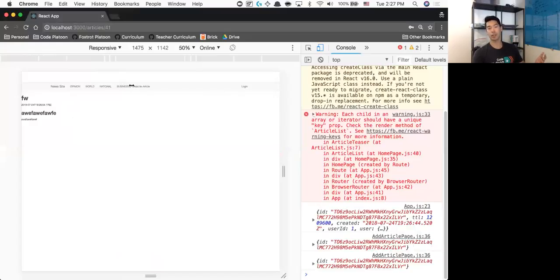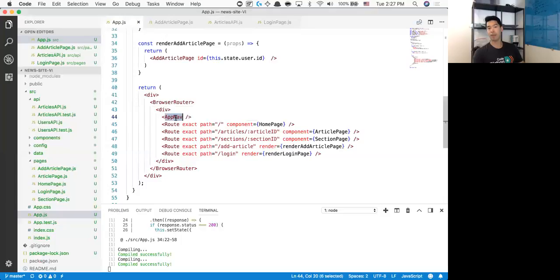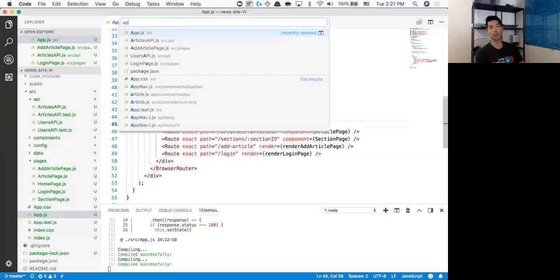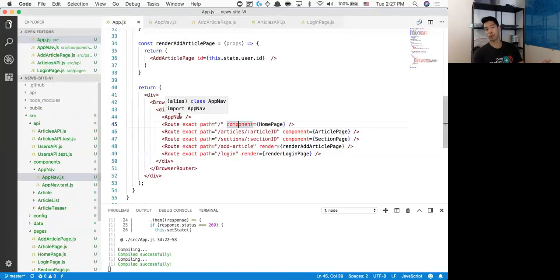Let's change the navigation at this point so that you can't even visit this part. This thing won't show up unless you're logged in. So I know that AppNav is the thing that handles all of my navigation at the very top, so I'm just going to jump in there really quick. And AppNav needs to know whether or not the user is logged in.